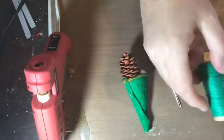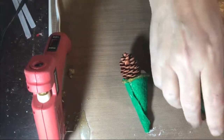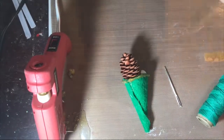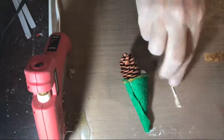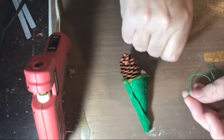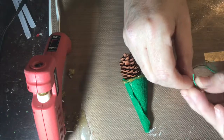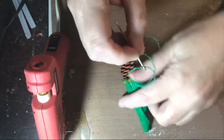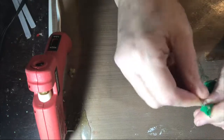Now it's time to put the hanger on. You can't have an ornament without an ornament hanger. I'm using waxed linen thread. You can use any kind of thread you like with a tapestry needle. I like the tapestry needle because the hole is nice and big and easy to thread. Don't tie a knot in the end just yet.